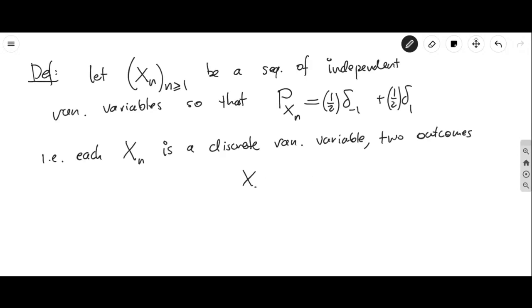These are random variables on our sample space into the real line, except we're not even talking about the sample space. What we're saying is the value of each of these random variables will produce 2 possible outcomes, -1 and 1, plus or minus 1, with equal probabilities.